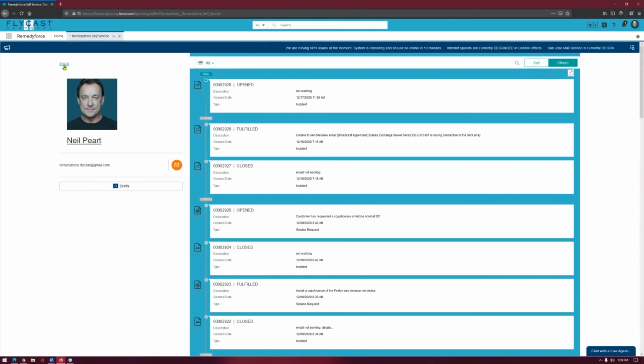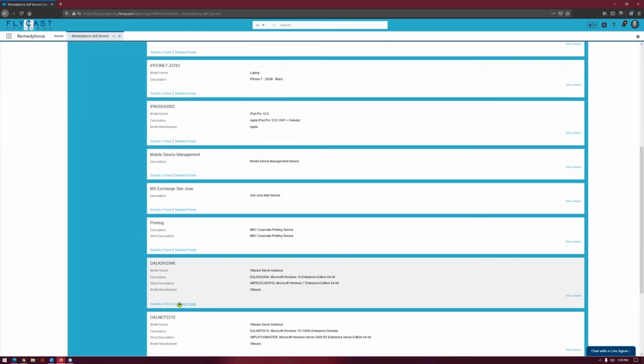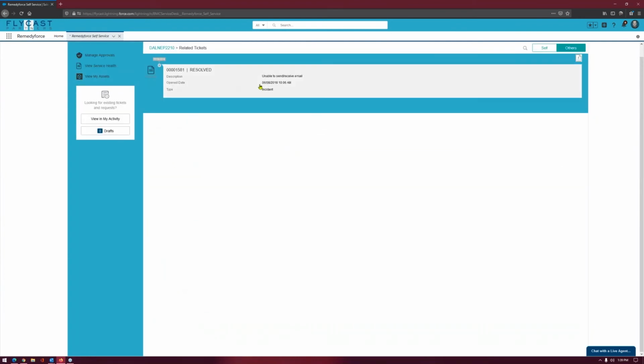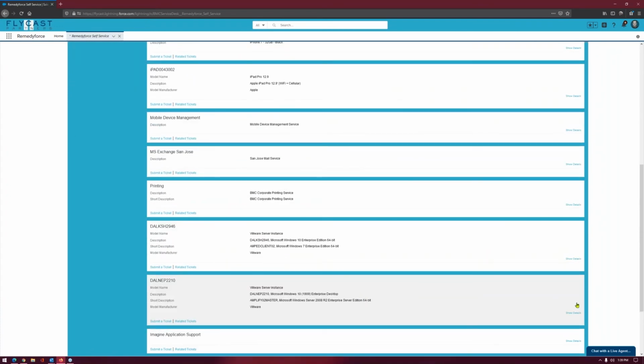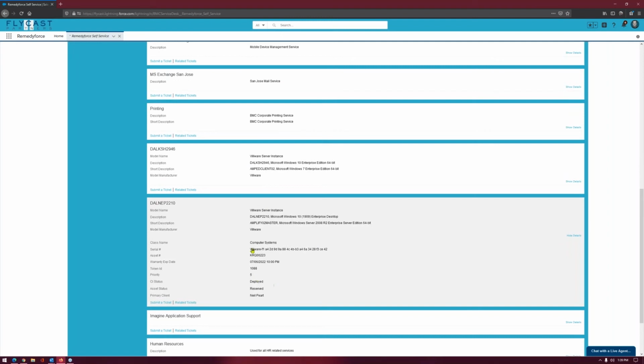That way it gives me the ability to filter things out by assets. So if I just want to see the tickets on my desktop or my laptop, all I have to do is click that related link, and I'll be able to see that information. In addition, over to the right over here, you'll see it also allows me to expand this out so that I can get to the serial number and the asset tag and other information that I want to make available to that user very easily. So they don't have to crawl around to the back of the device or dig around to find that data.